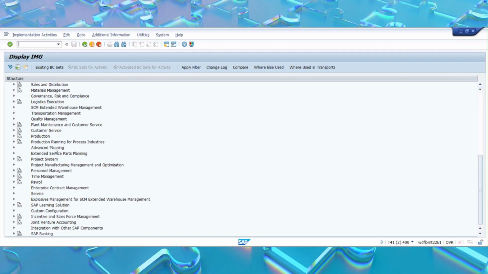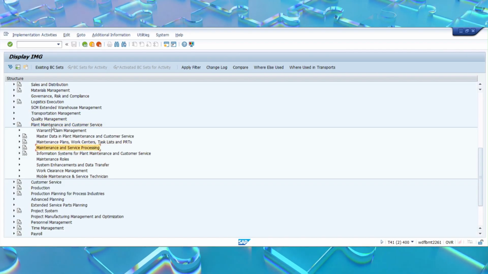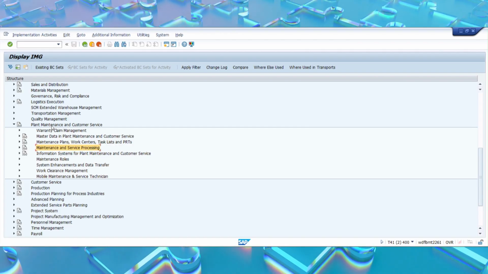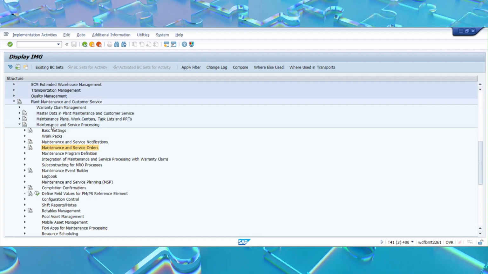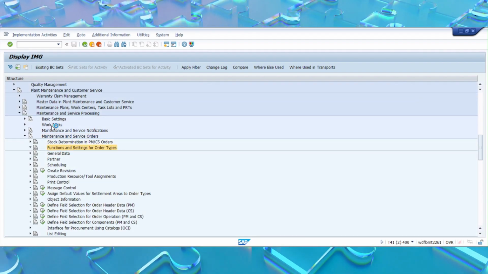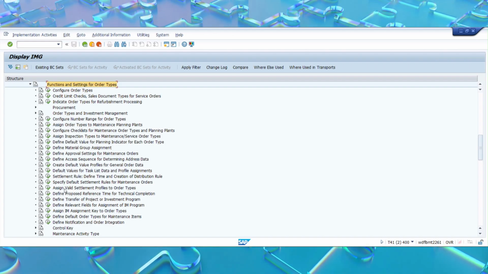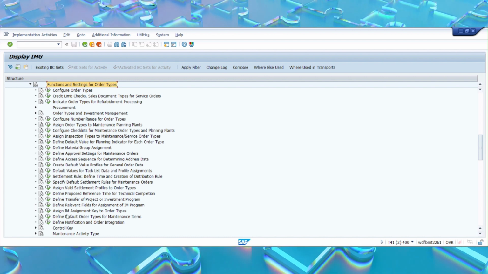Go to plant maintenance and customer service. We haven't gone through this maintenance and service processing, but as it is relevant, I just wanted to show you guys so that you will know where it is coming from. Functions and settings for order types, and then you can see here define default order types for maintenance items.